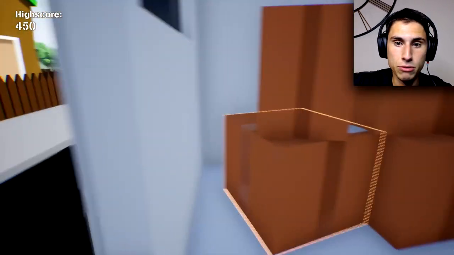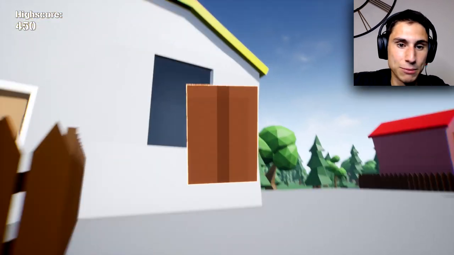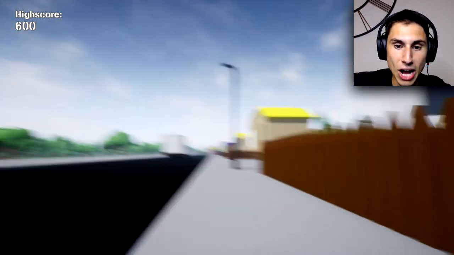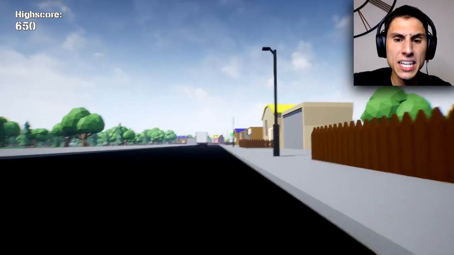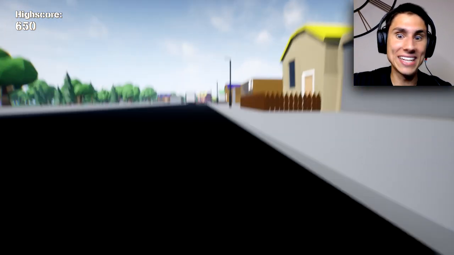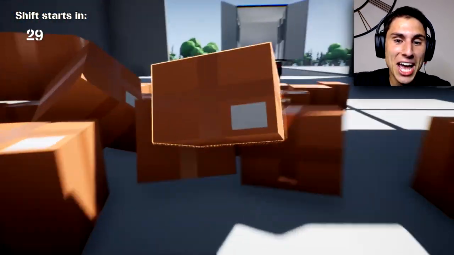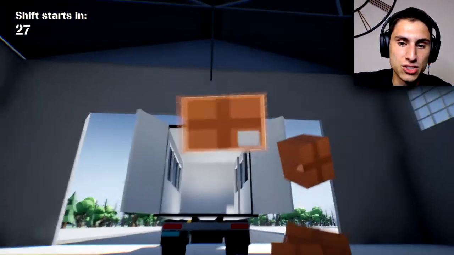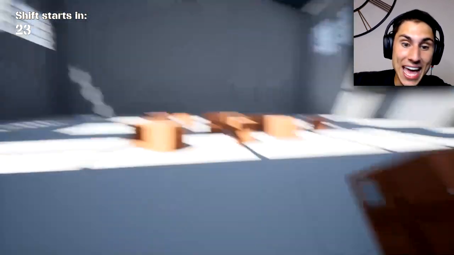Okay, throw it. What happens if I get out of the truck? Do I just end the day? I'm trying it. Truck, come back! Truck! Who's driving it? Wait a second. You've left your van, and this will cost you 200 points. Wednesday! Little piece of advice, guys: don't leave the truck or else you lose 200 points and you end your day.